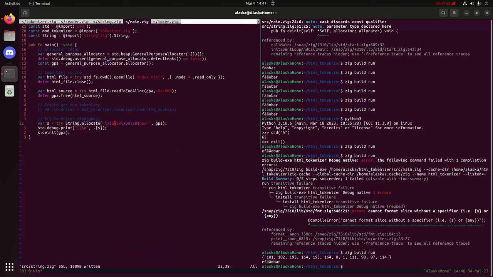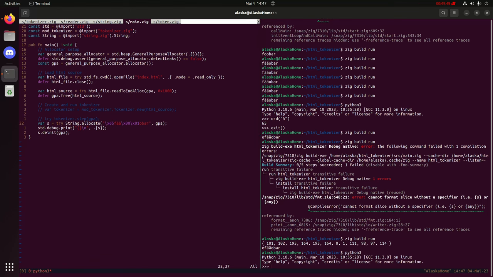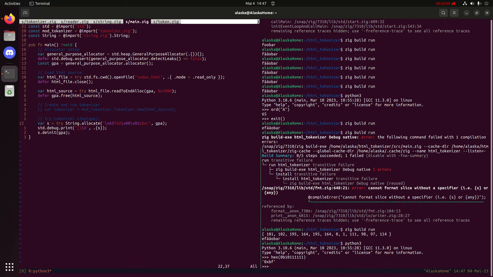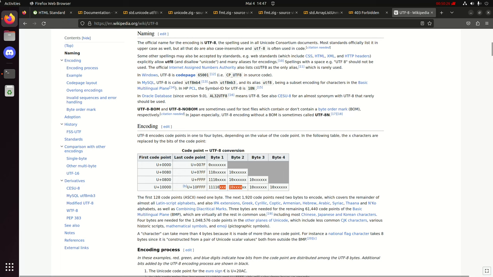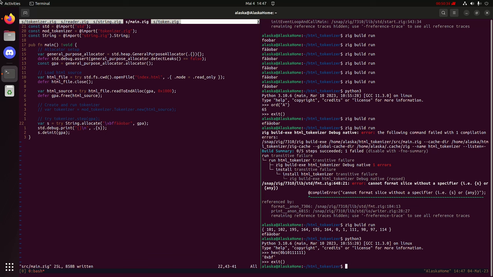So how can we construct some invalid UTF-8? Let's construct an invalid UTF-8. So 0b... nothing can ever start with a single 1, 0, right? So let's add 1, 2, 3, 4, 5, 6 in there and get the hex of that. And I believe this should be invalid UTF-8. This should not be valid because it starts with a 1-0, and as we've seen on Wikipedia before, UTF-8 bytes either start with a single 0 or at least 2 ones followed by a 0, but never 1-0. Bit confusing. And hopefully this should error out now.